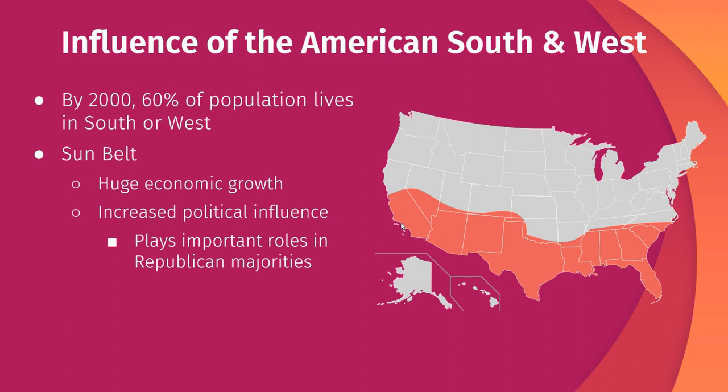The GDP of California, if California existed as a country, I think California would have like the fifth or sixth highest GDP in the world. So these places, think Texas, think Florida as well, are going to drive a lot of the conversations that we are having as a country. These places also are going to play important roles in Republican majorities.